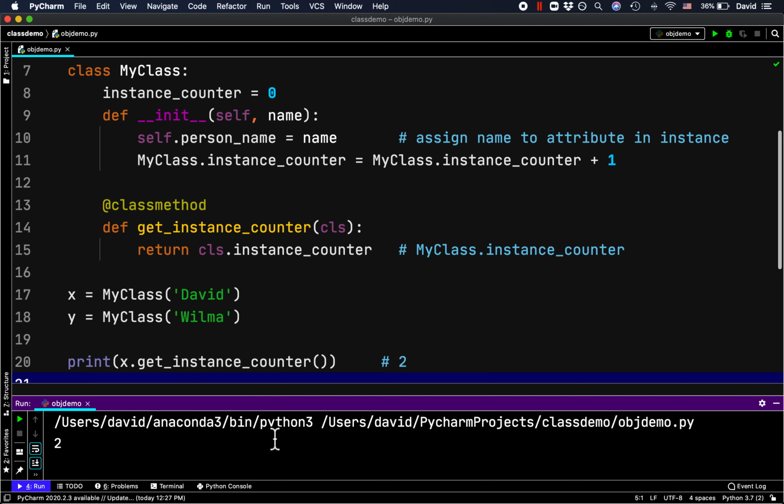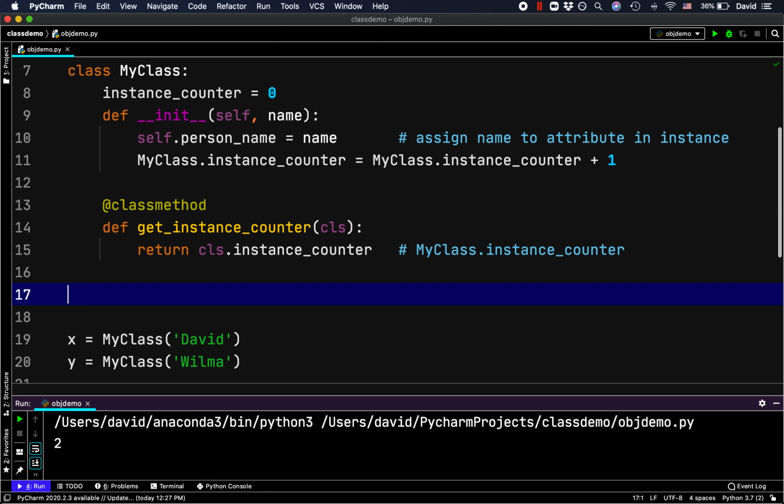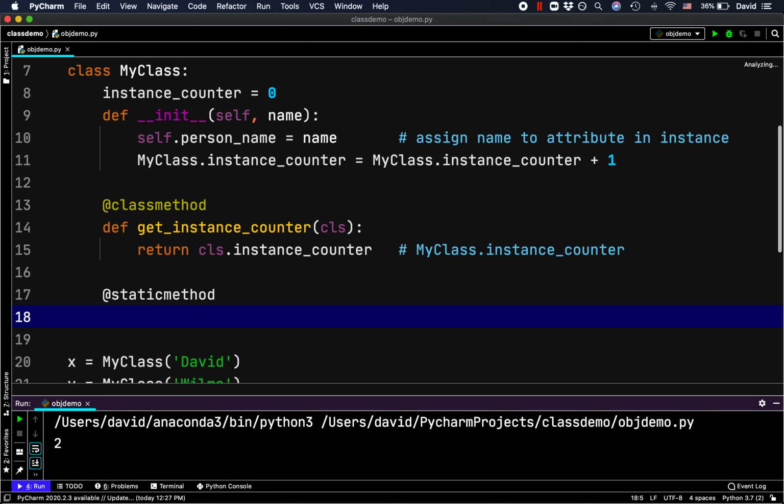Now again, like some of the other things that you've seen, it may be challenging to put this into context when you don't see a practical need for it. Just understand that it's another part of the mechanics and it may become useful to you in the future. The last type of method that I'd like to show you is something called a static method. And I'm going to give you a similarly meaningless example.